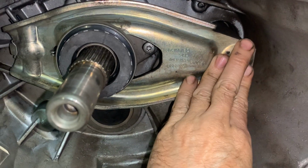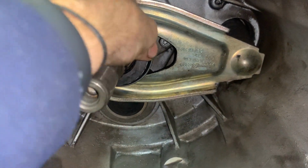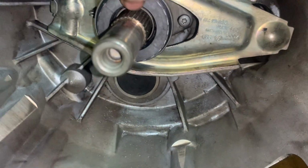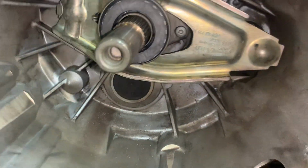This is your slave, where it'll push and come out. And that's your, there it goes. That's your throwout bearing, where it'll press against the pressure plate on the clutch.